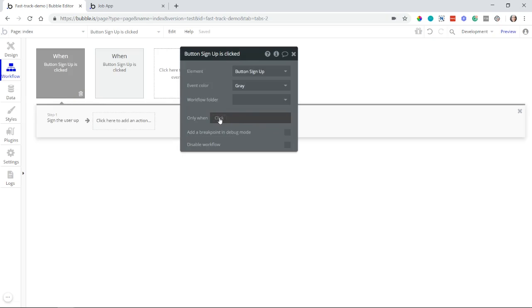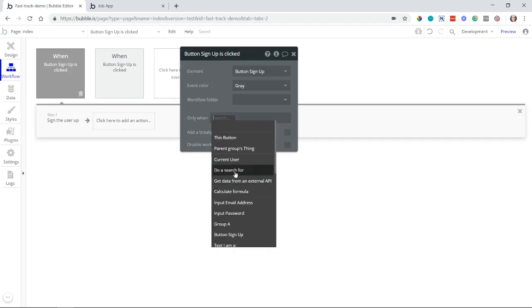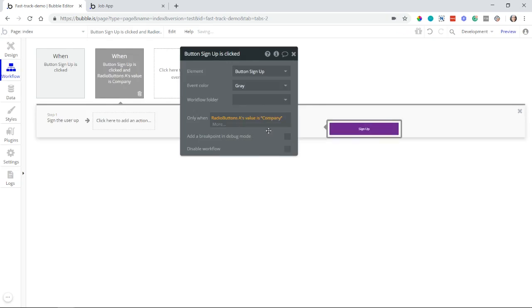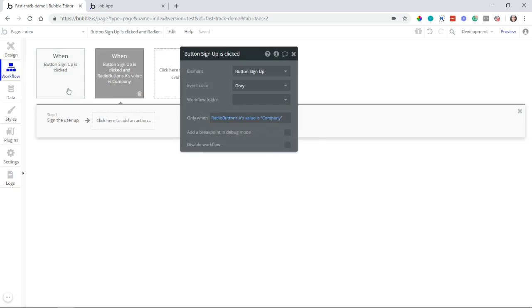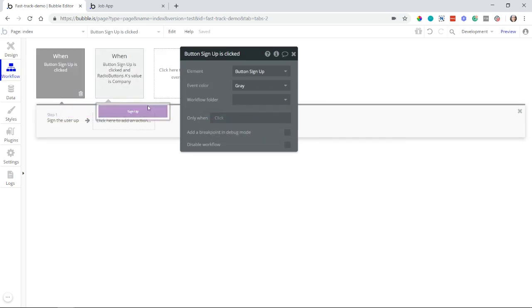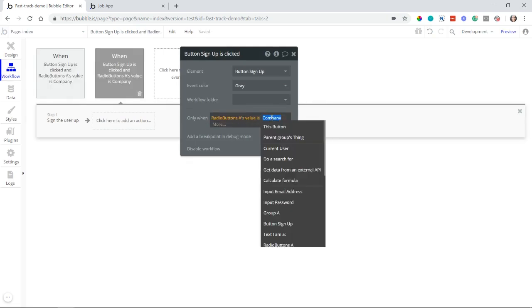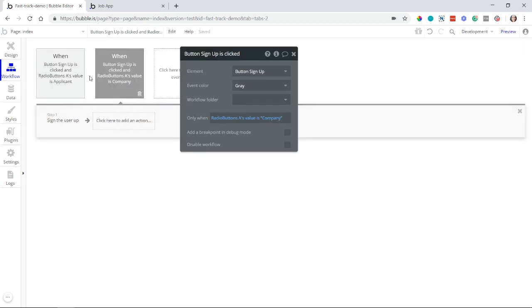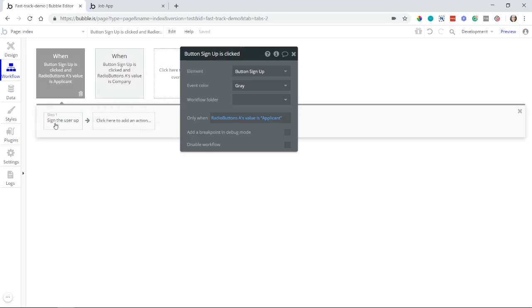So let's say over here, I want this one to run only when the radio button's value, where is it, down here, is company. Okay, and then for this one, I'm just going to copy this expression to make it go by a little bit faster. Little things like that, if you start to get used to it, will make your development go by faster. I will paste that into here and change this value to, what was the other one? Applicant, of course. Okay, so if I want very different things to happen based on what they select, this is a great way of splitting up those workflows and keeping more control and organization over the sequence of actions.